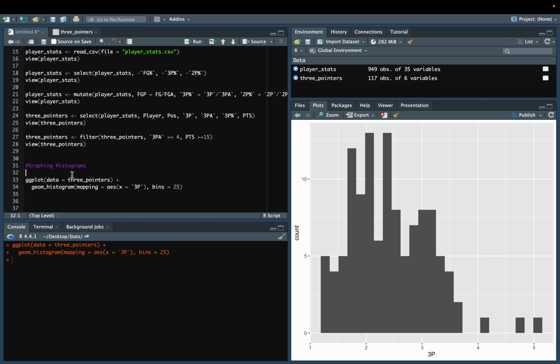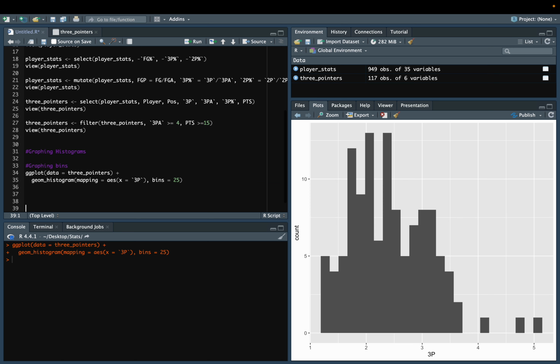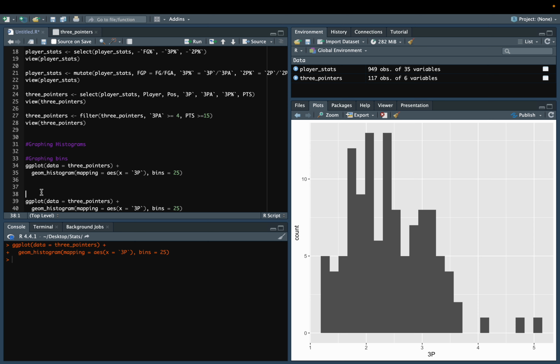So this is graphing with the function bins, as you could see here. But now we're going to do the exact same thing. So literally just copy and paste this, drop it. I always go a few lines just so I could have things separated. Now we're going to switch bins to bin width. And you literally just switch the word.